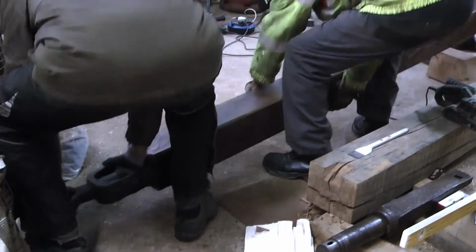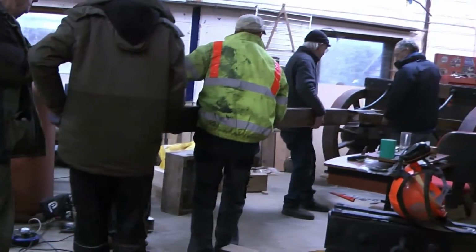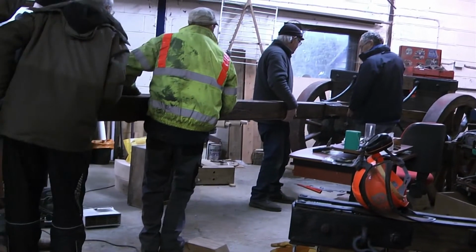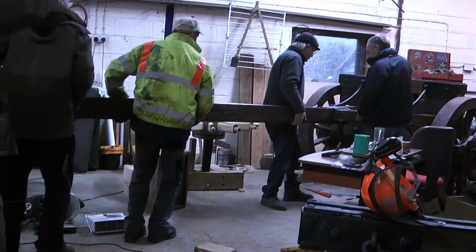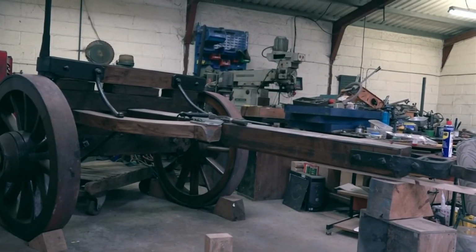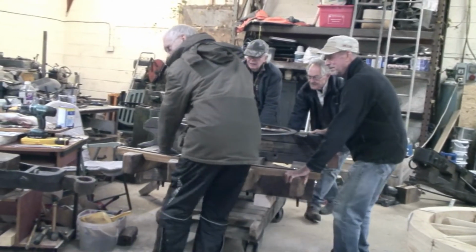To connect the two parts of the wagon, the sliding shaft was attached, which allows the wagon to be elongated or shortened depending on what type of logs were to be loaded. With the back end of the wagon now completed, it's time to fit it all together with its front end frame.